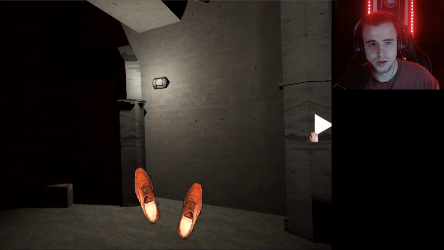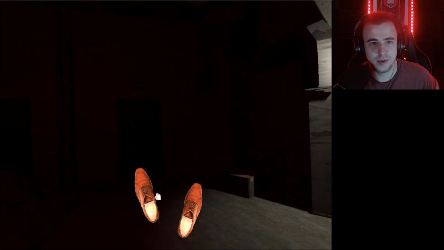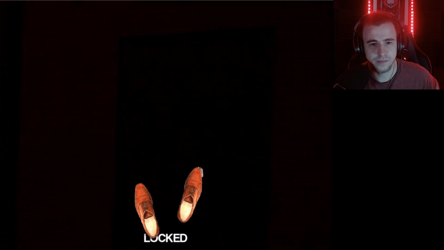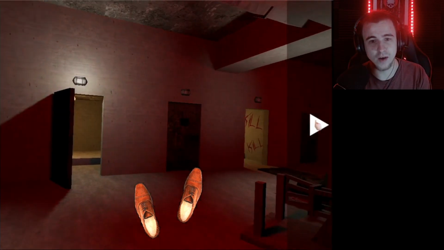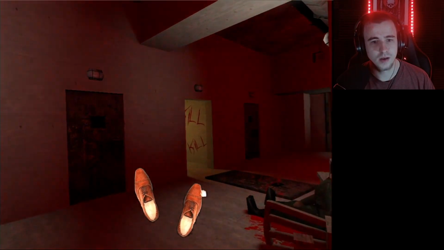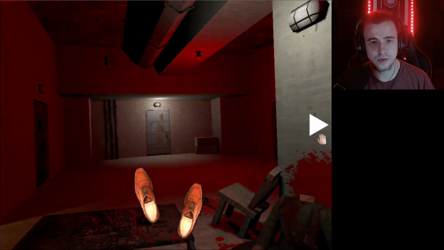Okay. Well, remember, this is a horror game. Anything could happen. So I guess there's another cell up here. Let's go have a look. The door's locked. Okay, what about these crates down here? Okay, so I cannot look up and down as of right now from what I know. Also, that room says kill. Who are you trying to kill? Hopefully not me. Another locked door there.